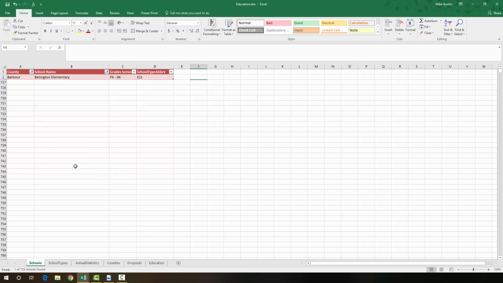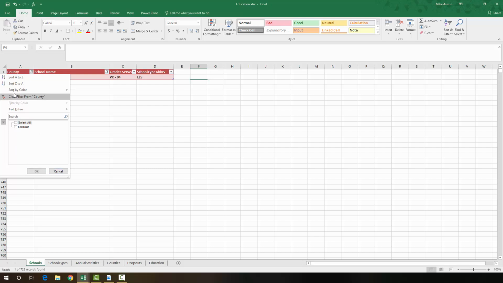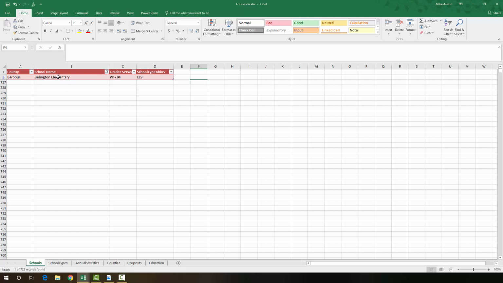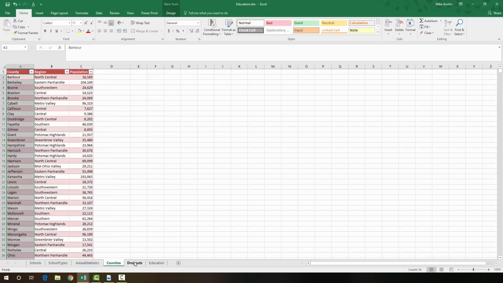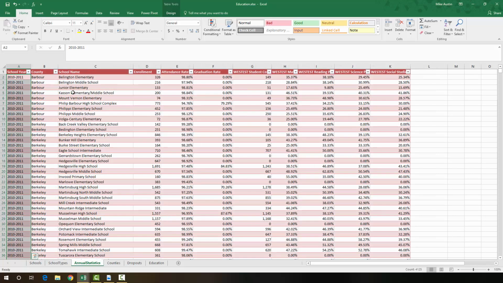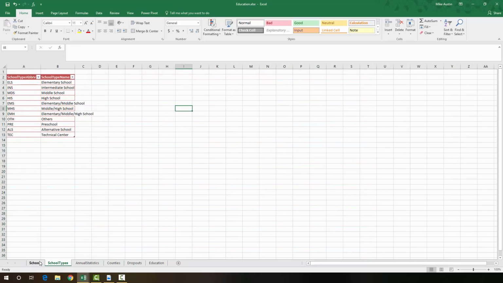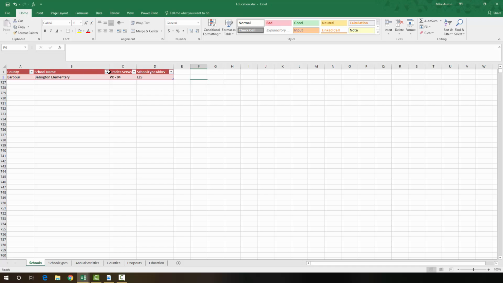So for example, if I have these two fields, the county and the school name for the schools table, then I can get just one particular value. Or if I just use the school name, that would provide a completely unique value for the schools table. The reason I'm not going to use only the school name is because I want to be able to form a relationship between this table and another table, like the counties table or the dropouts table. Counties comes up in all of these other tables, including annual statistics, so it'll be a point of connection, so I can form a relationship in Access. So I'm going to set both of these as the primary key. It's going to be a composite primary key.